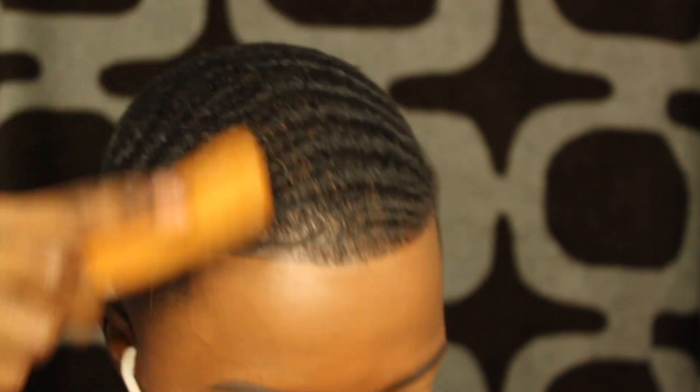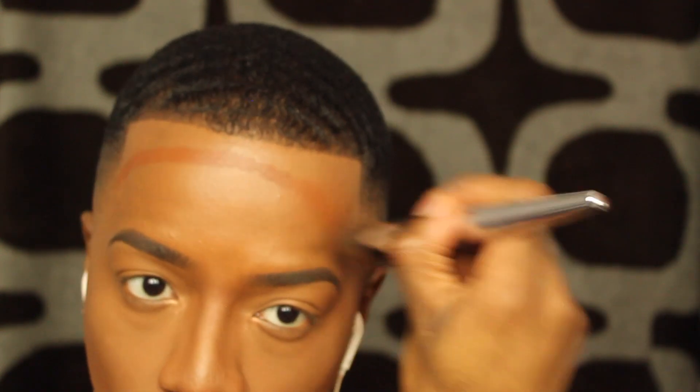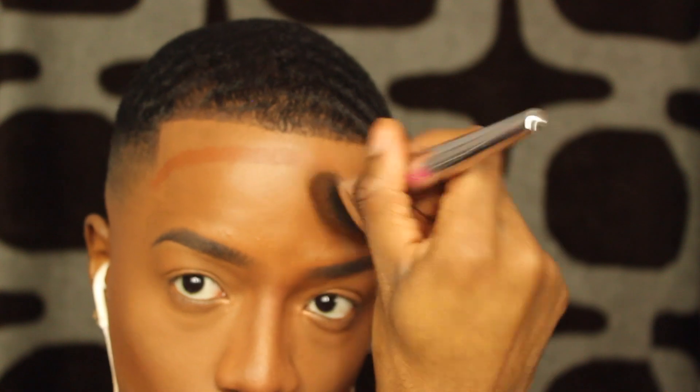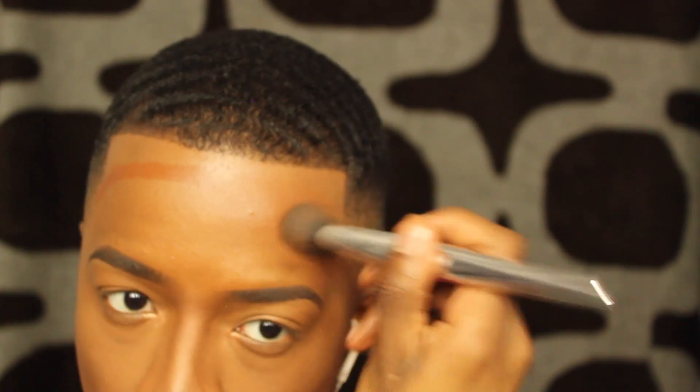I do brush my hair again after this step. Once I'm done, I go ahead and contour all the way around my forehead. This is technically bronzing since it is adding warmth, as opposed to a cool shadow. I just kind of blend this in to create the illusion of a contour effect and minimize my forehead.